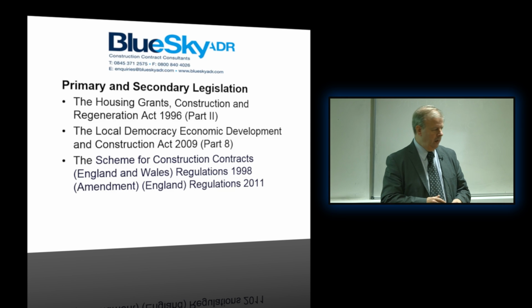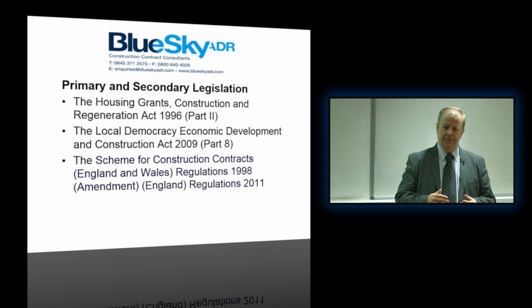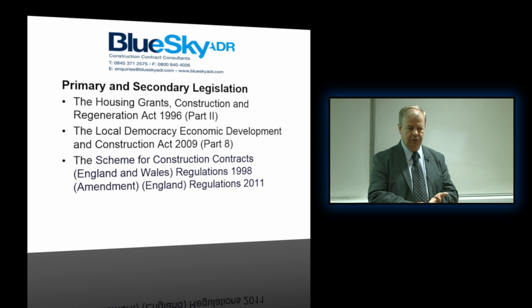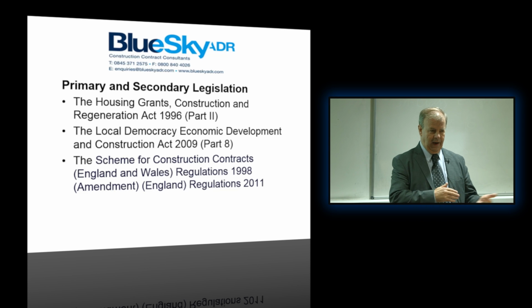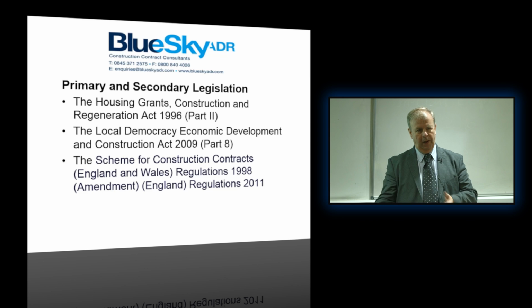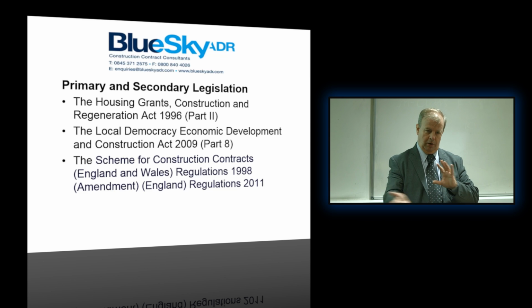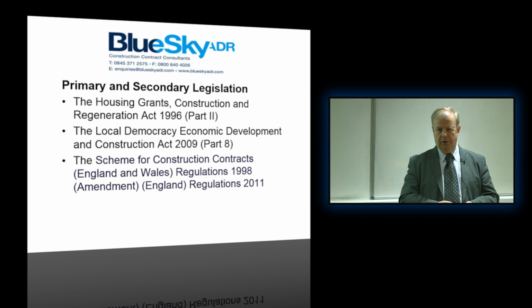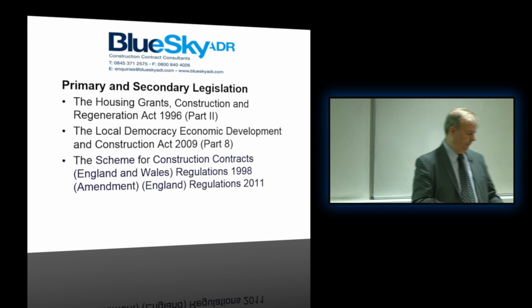And in terms of adjudication, if you put in terms in the contract which don't comply with the Act, so in one case you could put nothing in at all about adjudication, in which case the scheme comes in, or you could put something into the contract which doesn't comply with the requirements of the Act, because the Act sets out stipulations of what has to be in there. In that case, those requirements in the contract are thrown out and the scheme comes into play. So it supplants what's already in the contract. So you have to make sure that if you are going to put provisions in the contract for adjudication, they do comply with the Act.